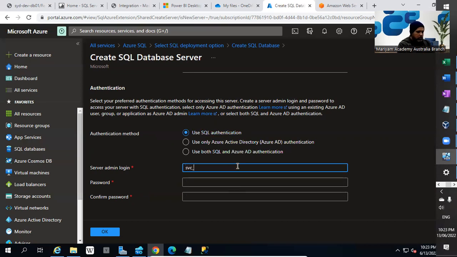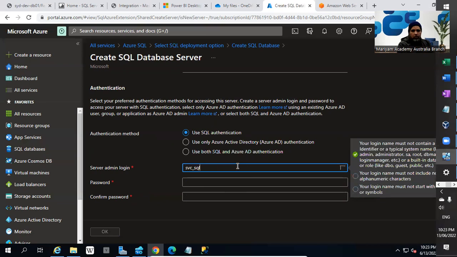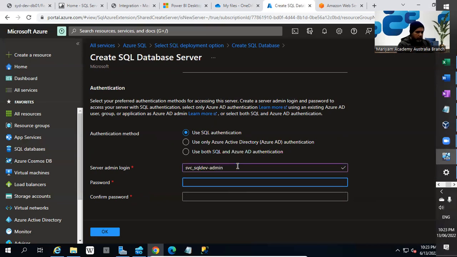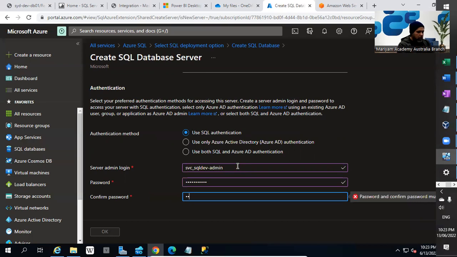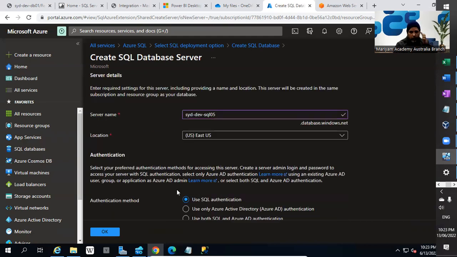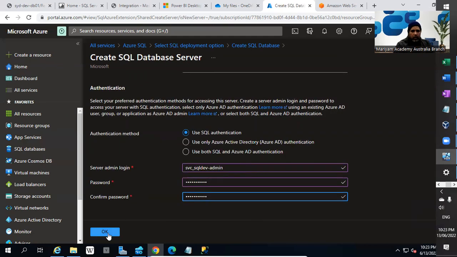Let me give it a generic account. Obviously, you can use any account name that you would like, and a password. I think all the information has been fed in, and we are good. So let's click OK.